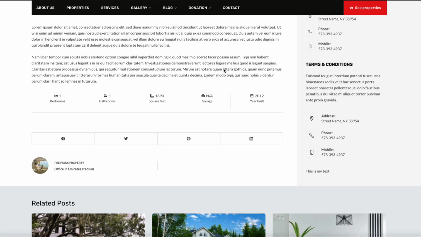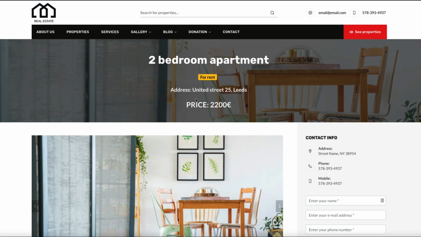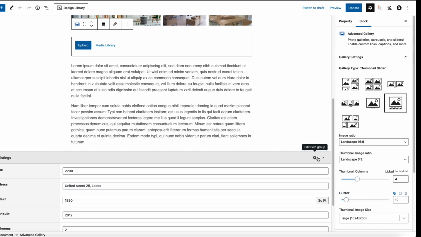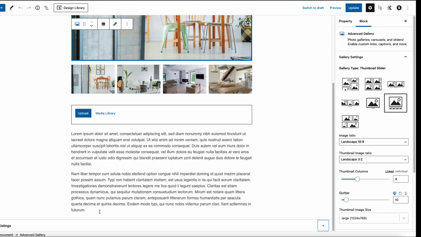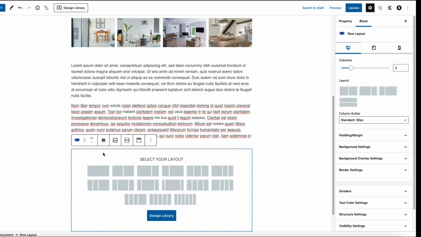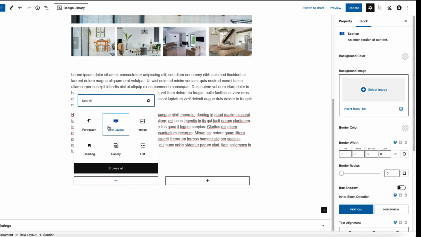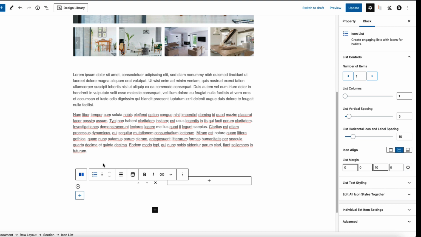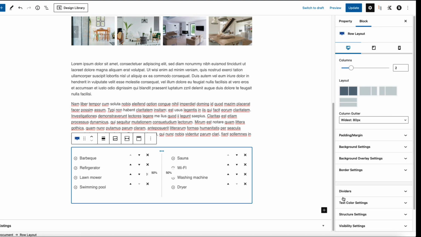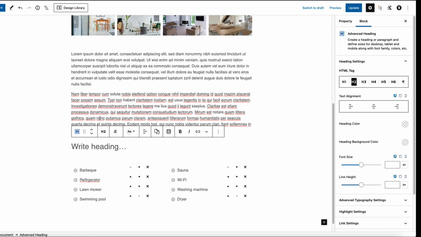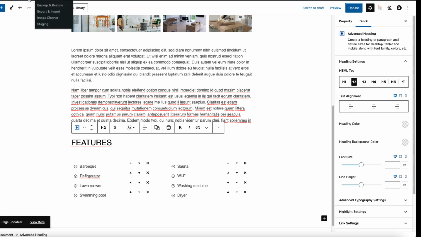There is also a third way how to do that. And you can do that without custom fields, for example. I'm going to open up this item here. So I added a gallery and text. Let's imagine that I don't have any custom fields here. What I can do here is I can add a row, 2 columns. I'm going to add icon list. And let's imagine that it's a features list. So I'm going to create a list here, add a title up here, update it, and let's see how it looks like.